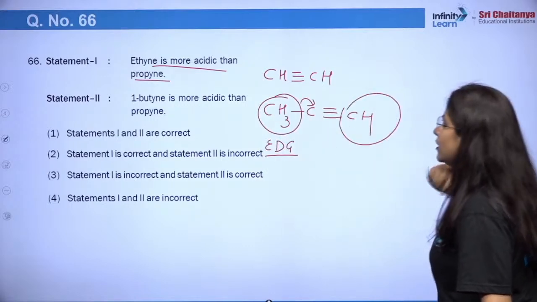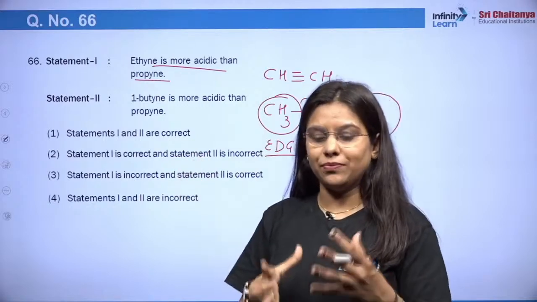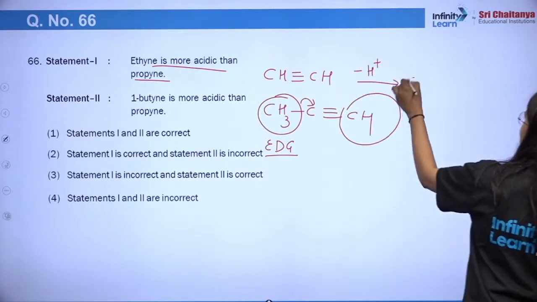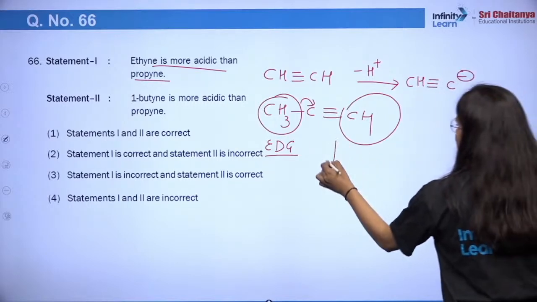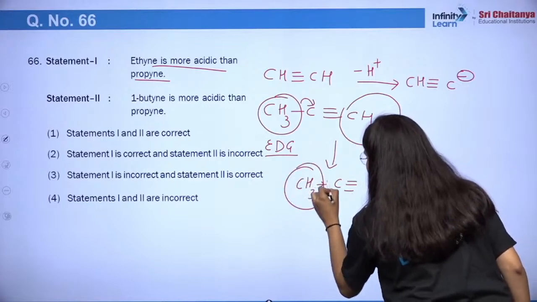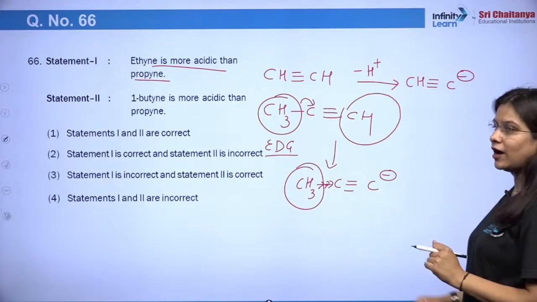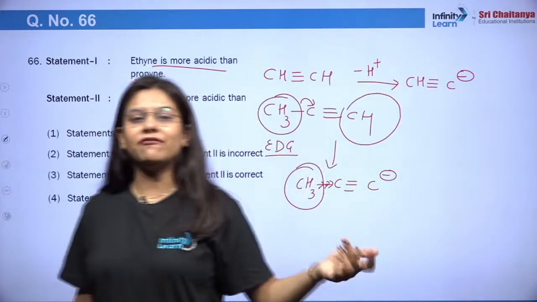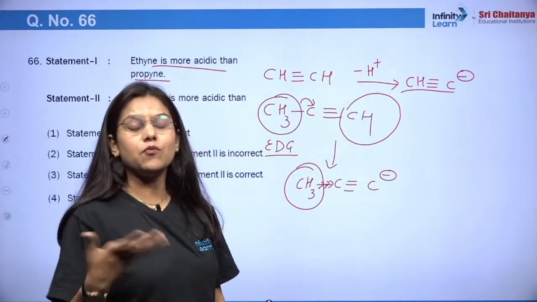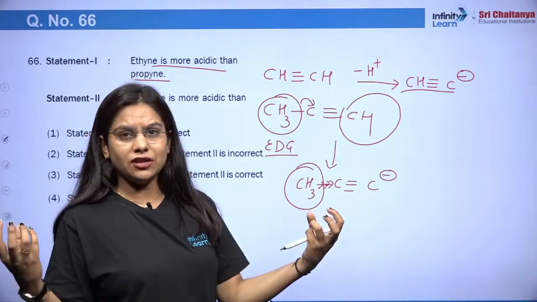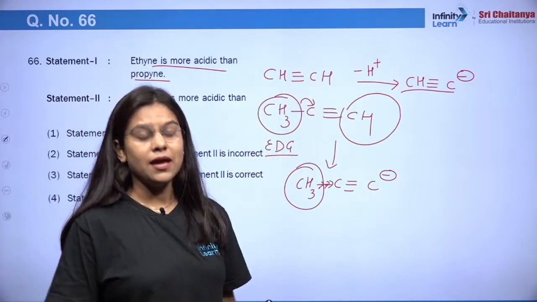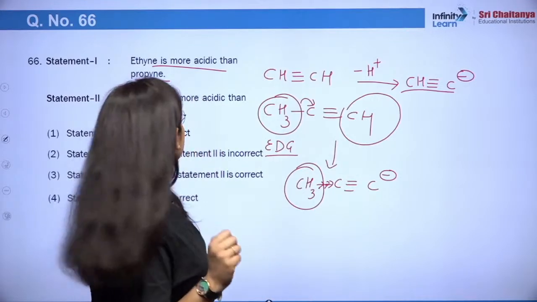So this hydrogen cannot be removed easily now, because, very easy example, after giving the H plus, what happens? It forms this anion. Now we have this electron donating group, so it will donate the electrons, and it will enhance the negative charge on this anion. So my resulting anion will not be stabilized to that extent as in the case of this ion. So that is why ethyne will be more acidic than propyne, because as the carbon chain is increasing, my alkyl groups are increasing. So my electron donating groups are increasing, so they will destabilize the resulting anion by increasing the electron density. That is why ethyne is more acidic, so this is correct.